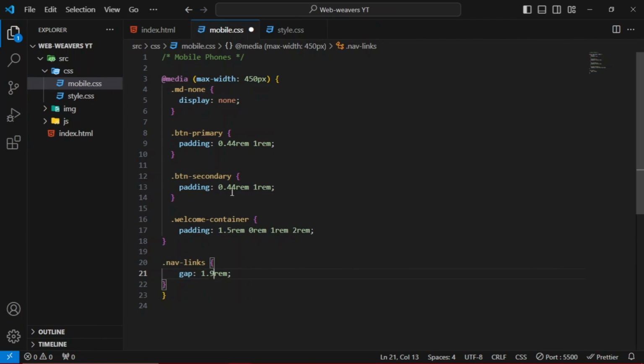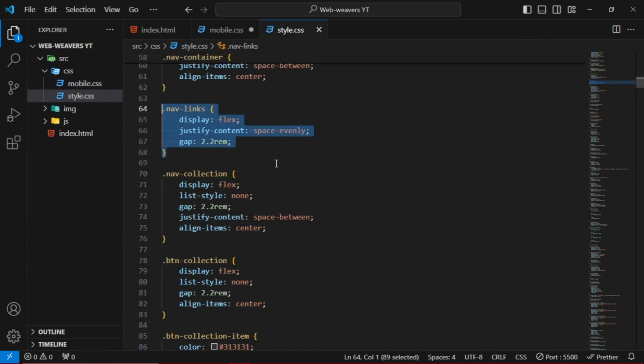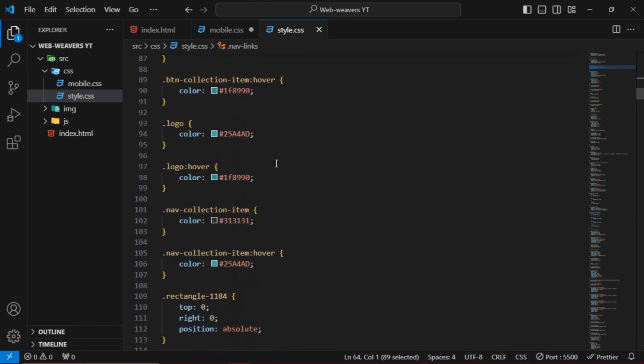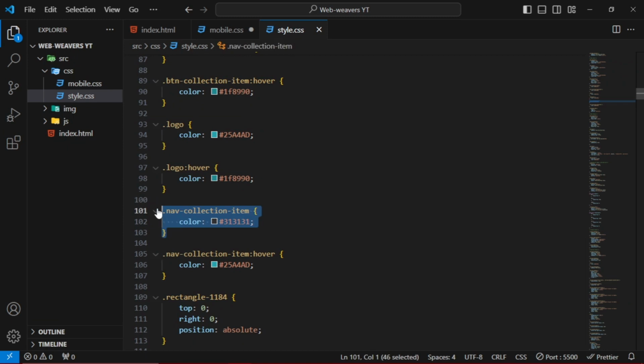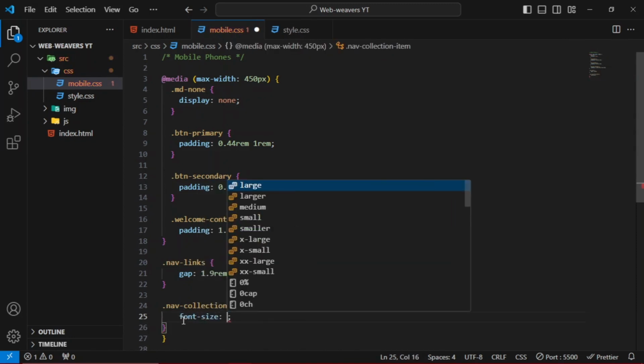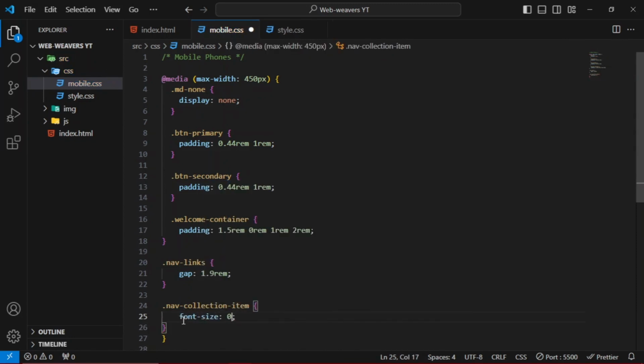So the next thing we have is the nav collection item. We want to reduce the font size. Nav collection item, font size of 0.7 rem.